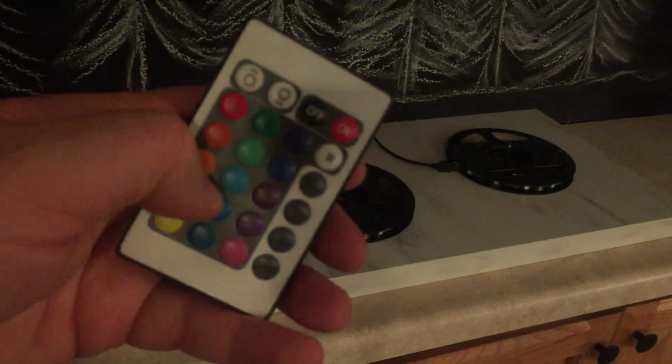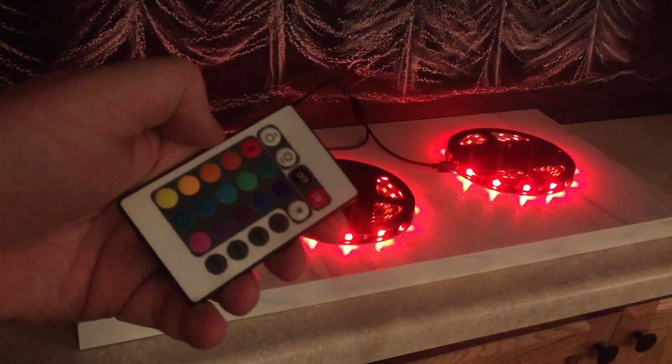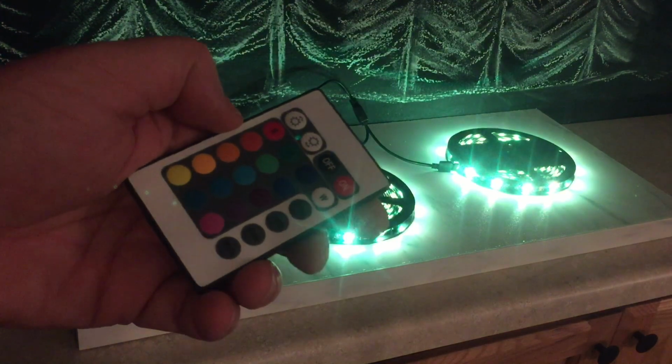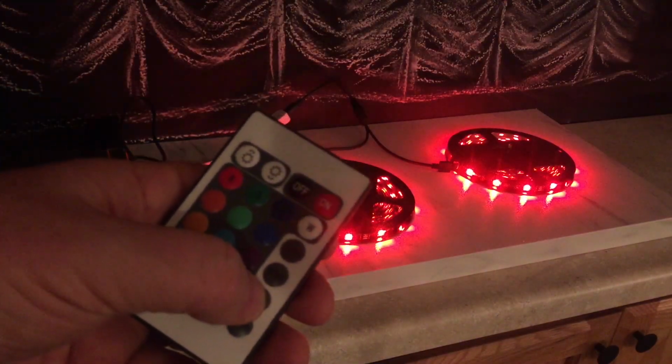It looks like they got some presets here on the side for flashing. Yeah, you can see that. I don't think I'll have any strobe lights going on in my house. I think it'll probably drive my wife nuts. But kind of a cool option.